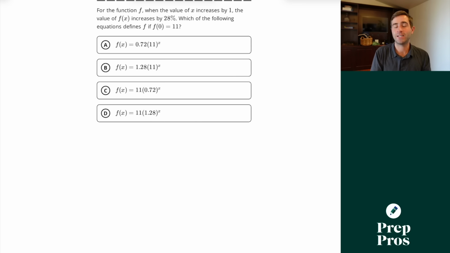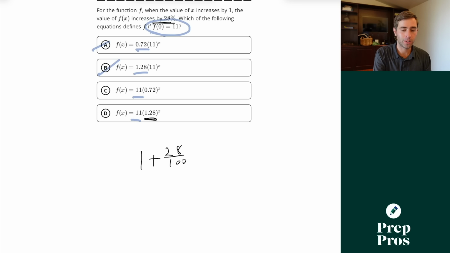So anytime you see any sort of percent increase, where you're dealing with exponential expressions here, we simply want to understand that the part that comes before the parentheses is your starting value, or what you can think of as your y-intercept. You find your y-intercept when x is 0, so that eliminates both a and b. And what comes in the parentheses is showing you your percent increase or decrease. So this goes back to the percent stuff we talked about earlier. This is the same as 1 plus 28 over 100. Well, that's 1.28. That's where D is correct.